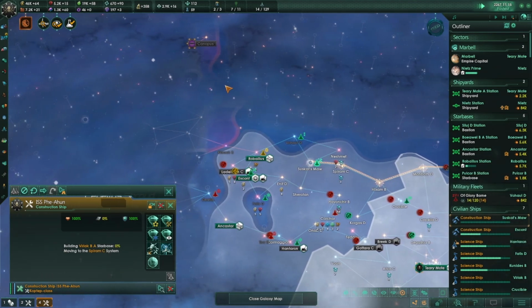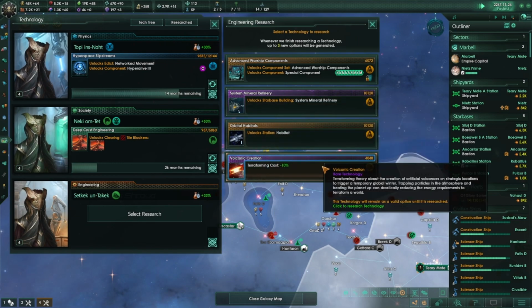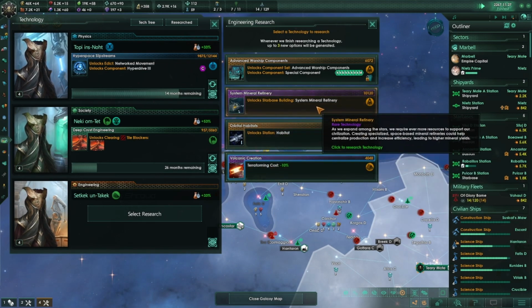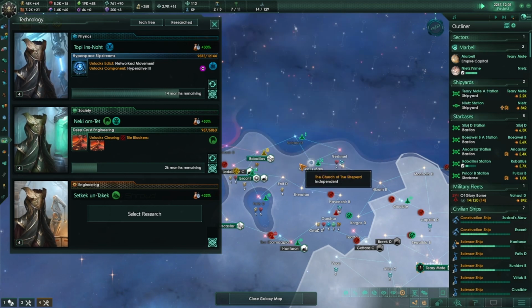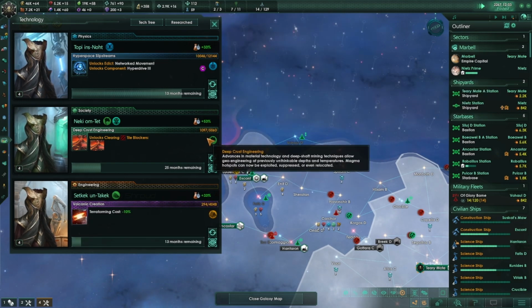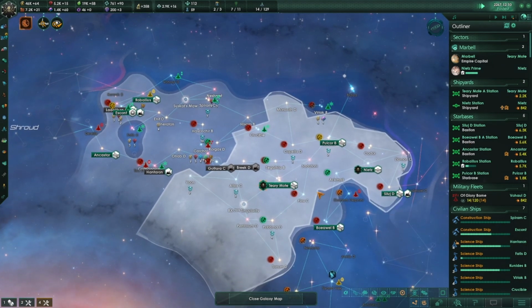Build Starbase. New research will be a PD destroyer. I'm gonna go grab sys. We're gonna grab terraforming, cost minus 10%. Should help us out in the long run. That way I can actually start terraforming worlds, like a couple of the larger worlds that, while decently sized, we can't really use.